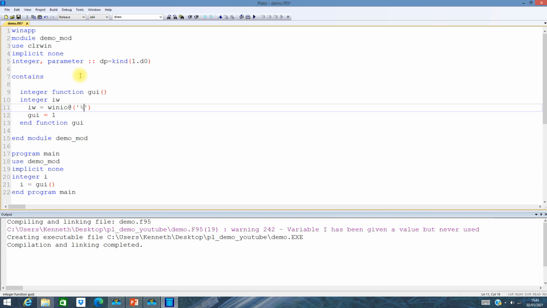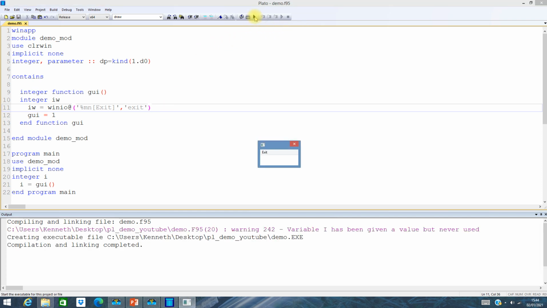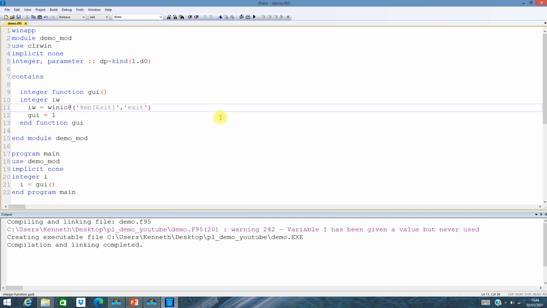So I use this %mn for menu format code, and the label that appears in the window is exit, and that maps on to a special callback function called exit. And let's see if that works. Yes. So we now have our window, and we have our exit menu, and we can click on the exit menu and exit the program.